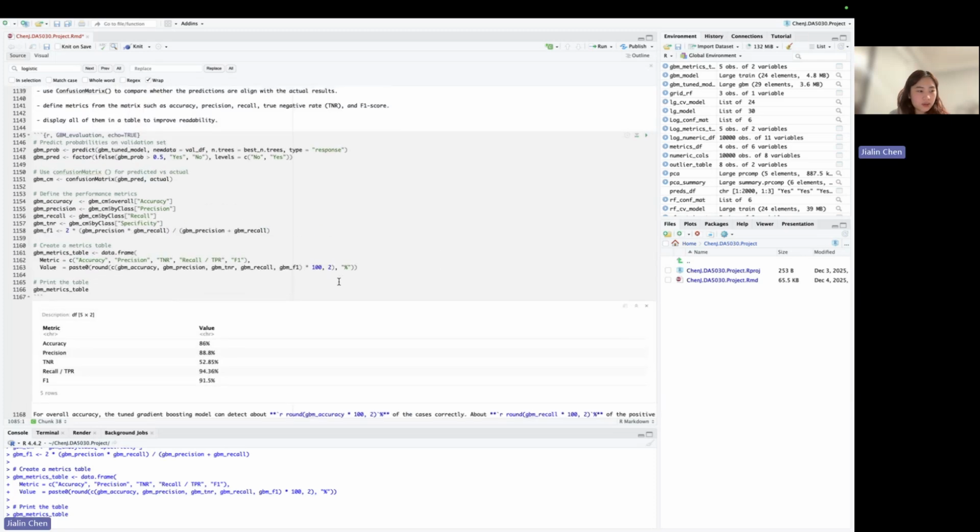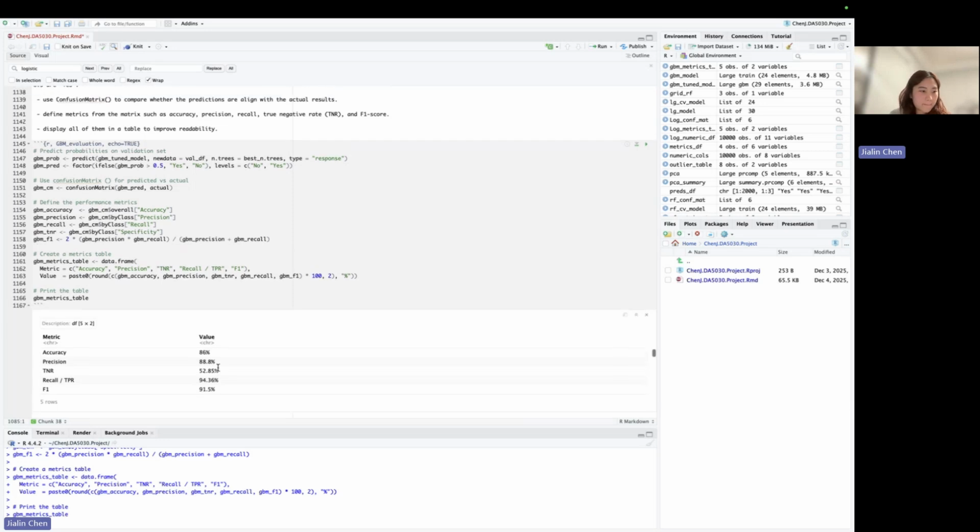As a result, the tuned model correctly classified 86% of the cases, about 53% of the negative cases and 94% of the positive cases. Although it is slightly lower than the random forest, it still shows very strong performance for predicting churn.